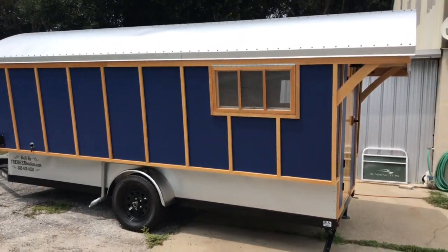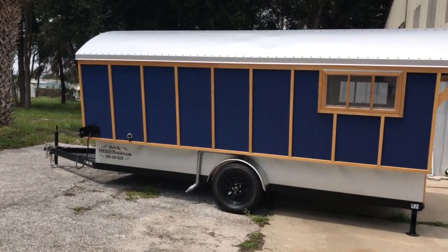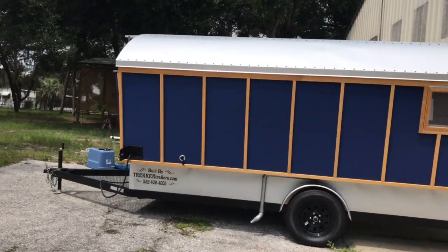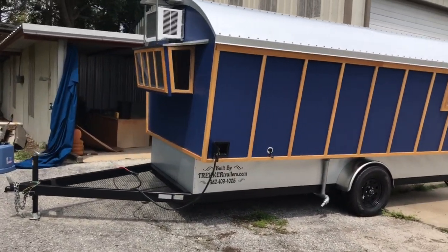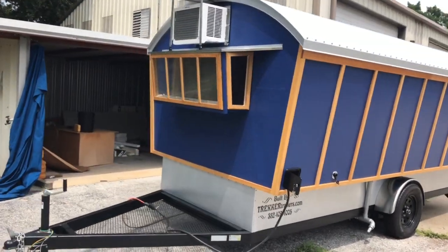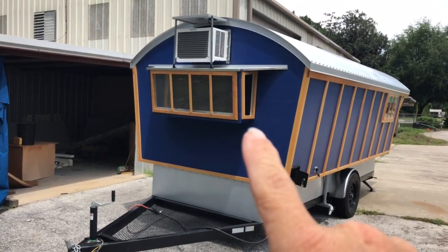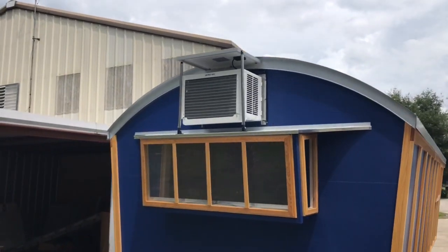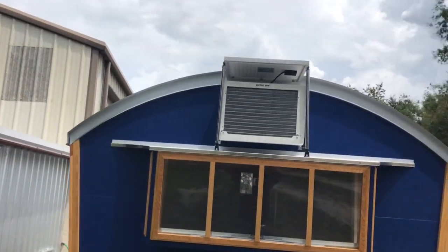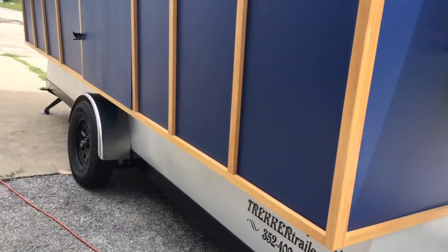This is a 15-footer - the largest gypsy wagon we've built to date. We actually had one that was 16 feet but it had a four-foot porch on it. I'm giving you a quick run around the outside because the owner is literally waiting to pull out with it now. Got a cool little bay window coming out here in the bedroom, our air conditioner mounted up high and running right now, and a solar panel up top.